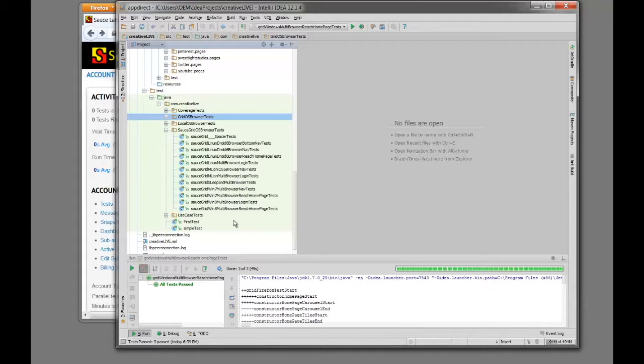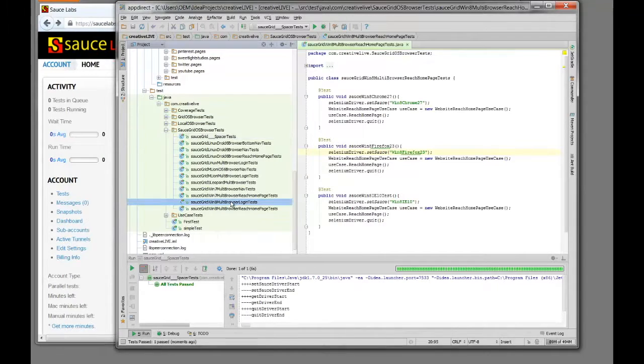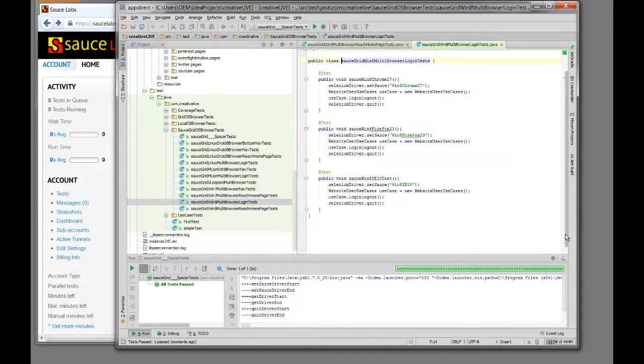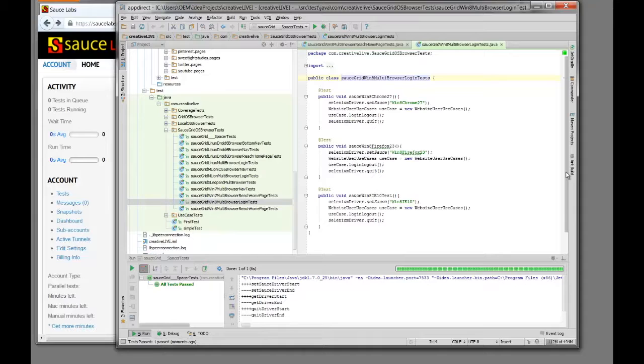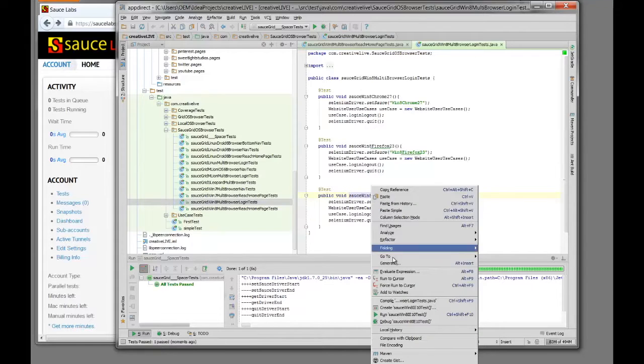Basically a smattering of a whole bunch of different types of tests that we can all run out on the Selenium grid. Here's some Windows 8 multi-browser tests. Let's go ahead and just do Internet Explorer. On Windows 8, Internet Explorer 10, we're going to go ahead and have it run through our use case, our login, logout test.